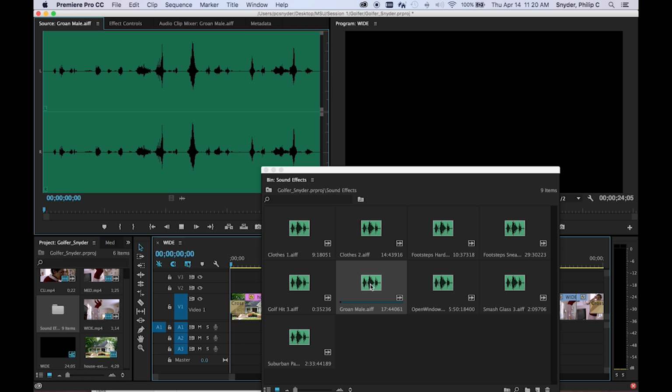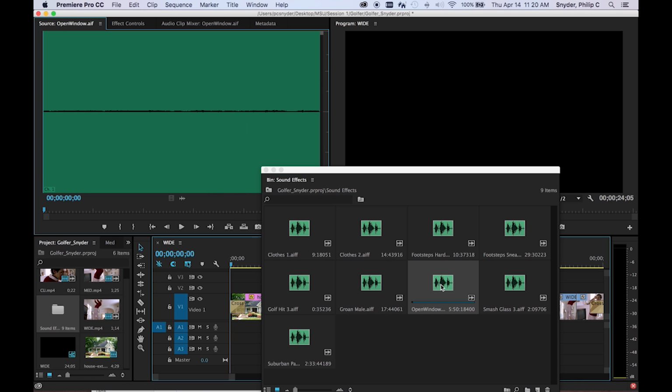Groan. So that can be while he's craning his neck around and stretching his neck. That's a little exaggerated, probably a lot more than we will need for this. But you can pick, or you can just not use it at all. I mean, that's our choice. Well, we'll probably use it just for the practice.